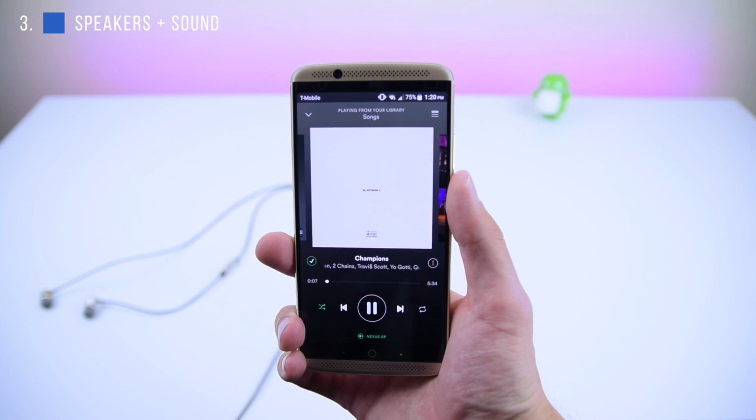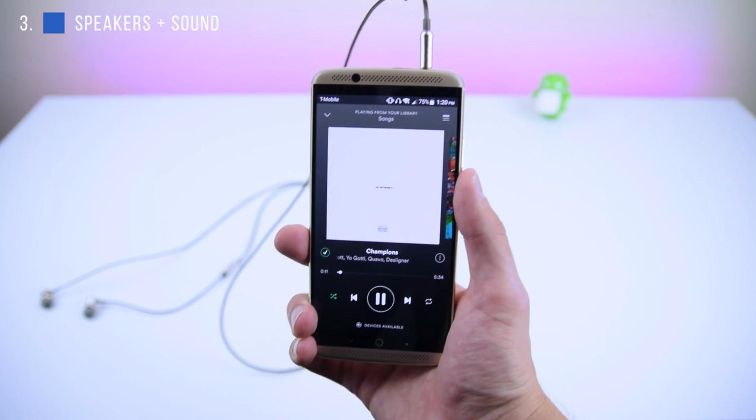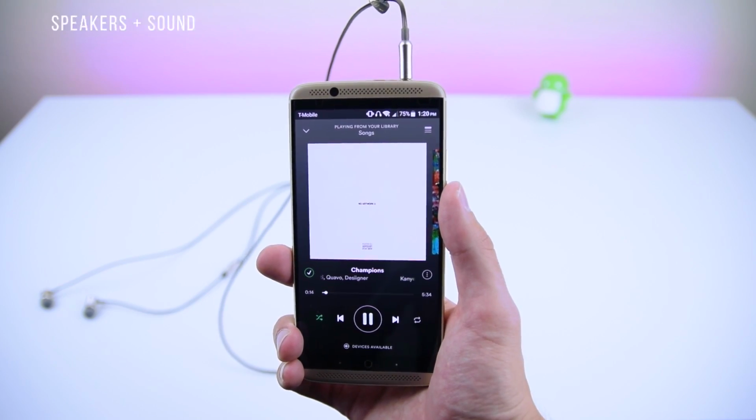If you like listening to your media through headphones, ZTE also included a hi-fi 32-bit audio chipset, making anything you listen to sound a little better.